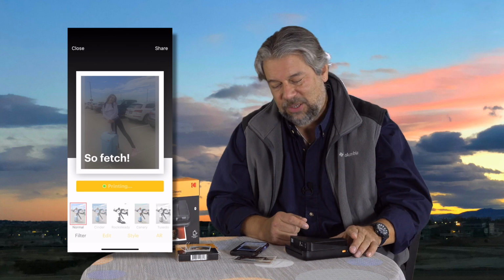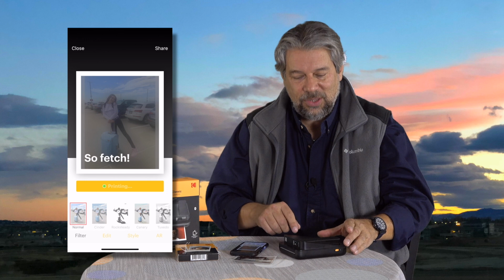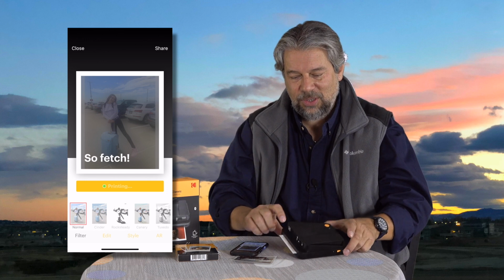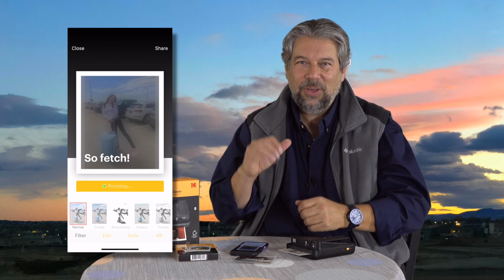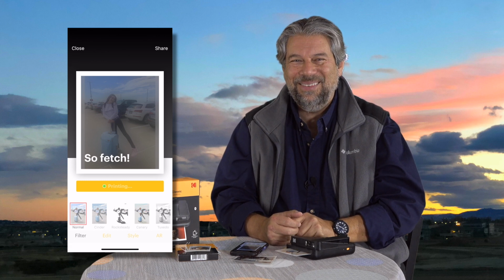And let me give you some dimensions while it is chugging away. So this is 7.5 inches by 6.5 inches by 3 inches tall, when it's all fully extended. You can see the image is starting to come out again. And it weighs a pound, so it's super easy to work with. You can hook up a lanyard if you want, so you could have it around your wrist so you don't drop it. That would be bad to drop it.